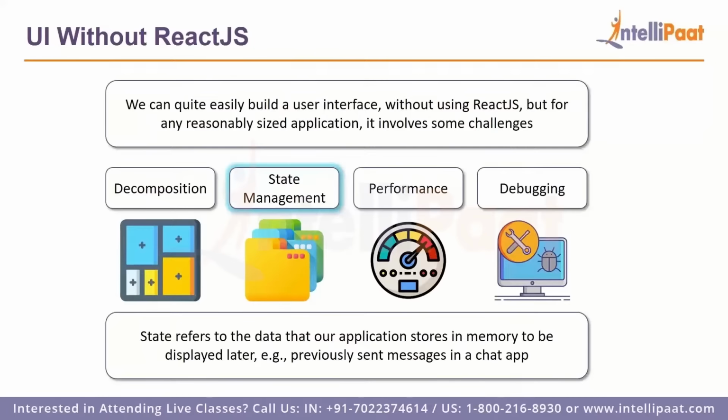Mainly because if you have an application that has some data that is useful for one component and some data that's useful for another component, and then there's some data that needs to be shared between those components, that is really difficult because now we have to figure out where to put that data so that it can be easily shared by child components and so on. That's especially difficult in an event-driven design such as the one that we saw earlier with plain JavaScript and HTML. Because if you're doing things like this, we're going to be doing state management based on the user interface's event system. So when we get a click, then we are going to update something.